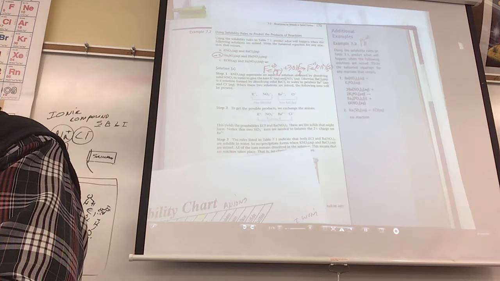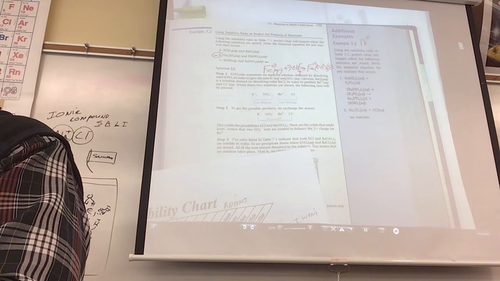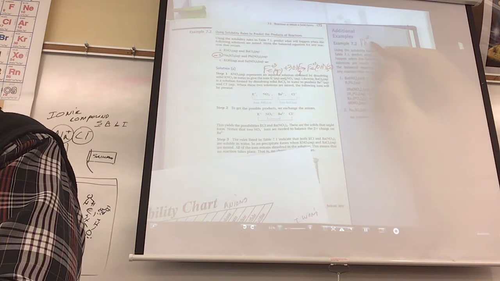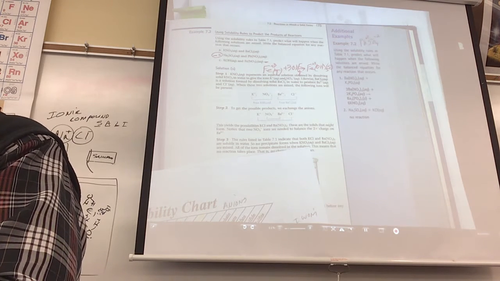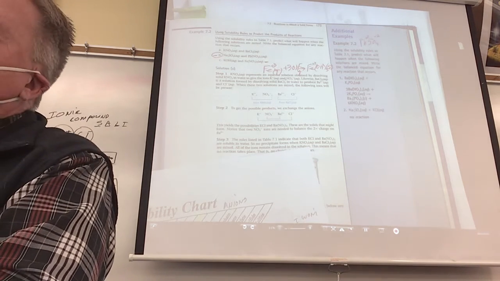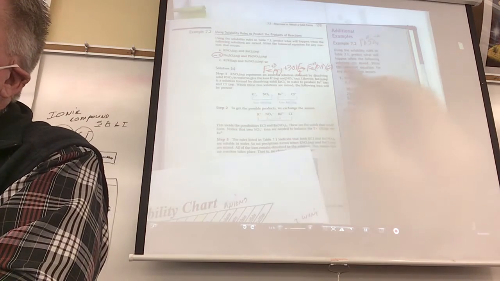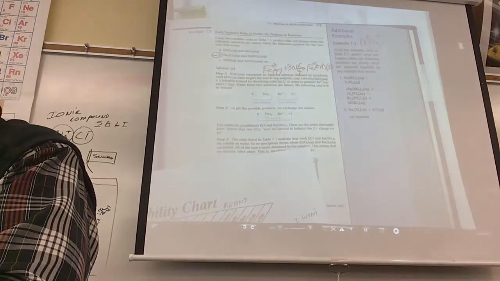Some of you, a little disappointing on the exam, you're still missing how to write formulas. That's a skill you have to have, and you've got to get better at it, okay? We're going to do the next 4 chapters, and we're going to be writing formulas. All right, so here's lead 2. What's sulfate? That's -2, isn't it? So on the quiz or test, if it says, if a precipitate forms, write the formula of the precipitate, you're just going to write that there. That's all I want. See that? Let's do the next one.